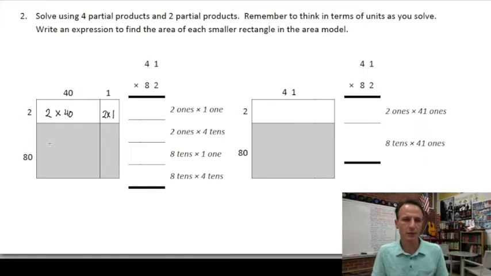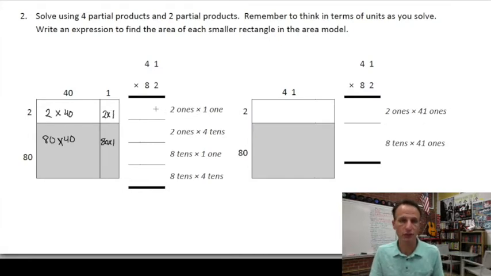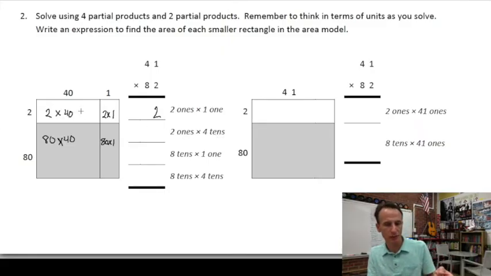And here we have 80 times 40. And 80 times 1. Because what we're doing is 41 times 82. So look, 2 times 1, there it is. 2 times 40, there it is. 80 times 1, there it is, 80 times 40. All right, so 2 1s times 1 1, that's 2 times 1, right? It's 2. Yep, we can handle that. 2 1s times 4 10s, well, that's here. 2 times 40, skip count by 40s twice, 40, 80, boom, there we go.